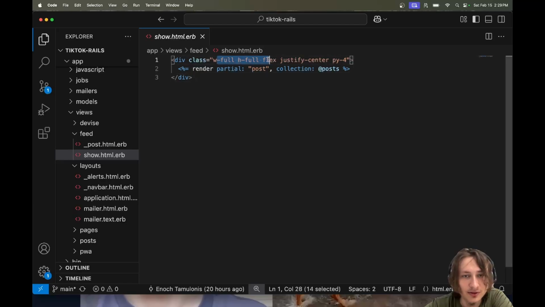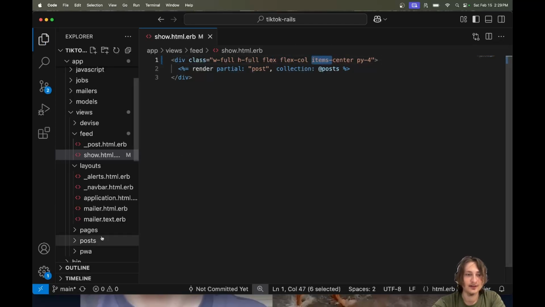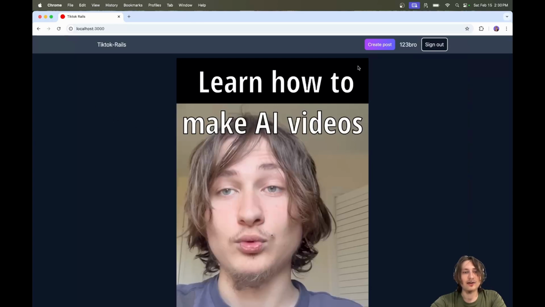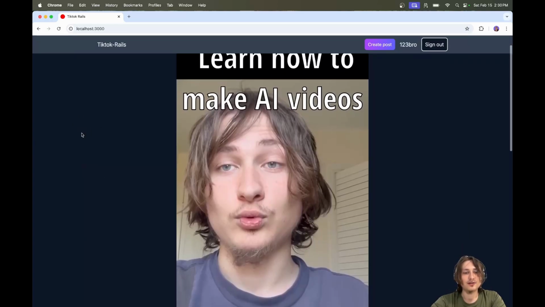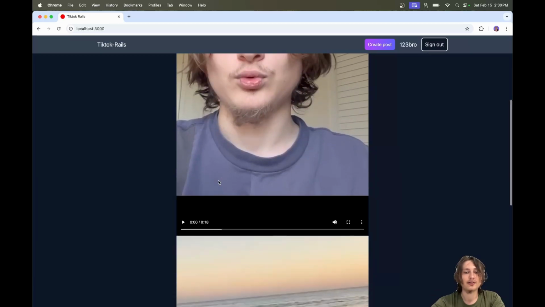We're actually using flex, which means it stacks the items left to right. I want to change that to flex-col, and instead of using justify-center, I'm going to use items-center. Since we're using flex-col, you have to switch those around to get the same setup. The only reason I was using justify-center or items-center is to center the video. See how it's perfectly centered in the middle of the page? That's why I'm using it. And now it looks like the videos are displaying correctly.